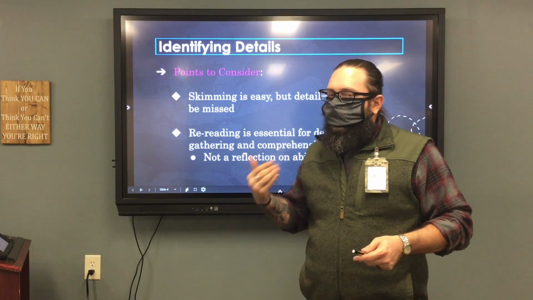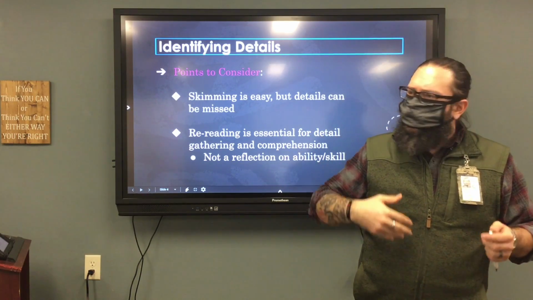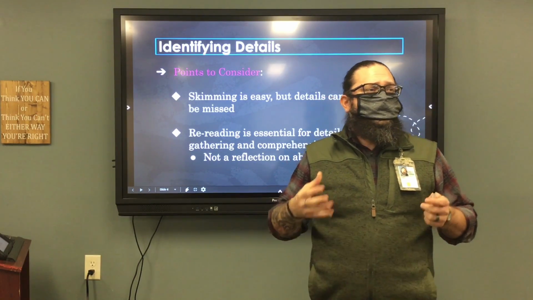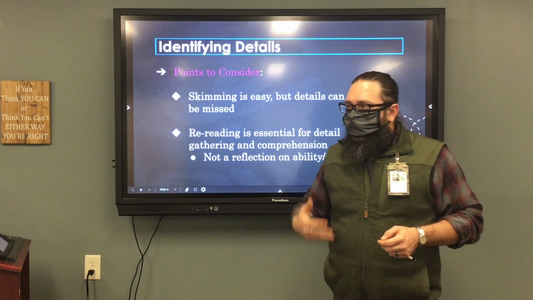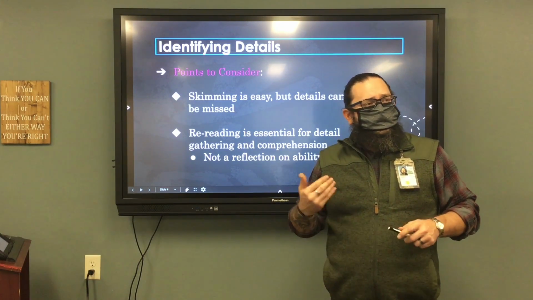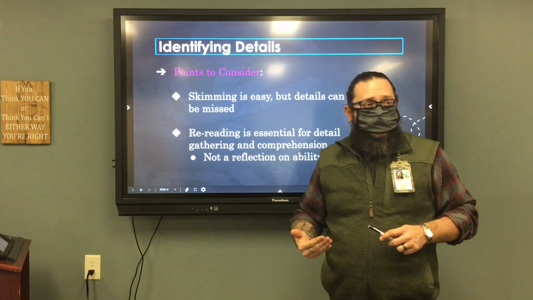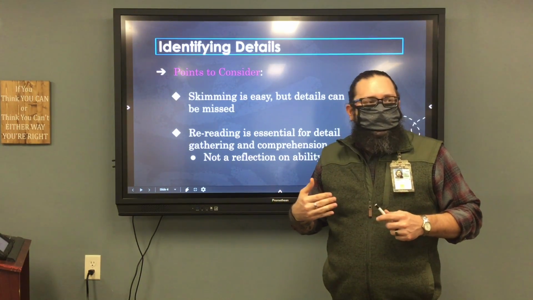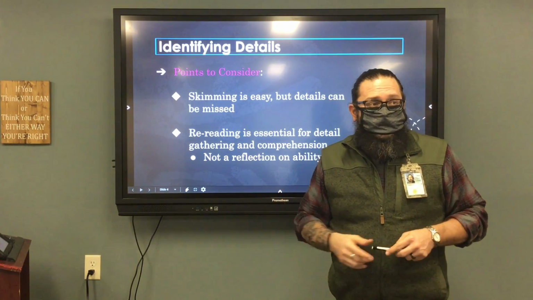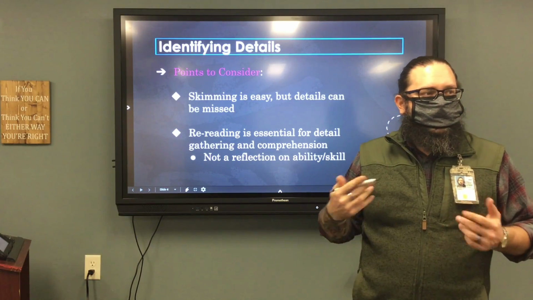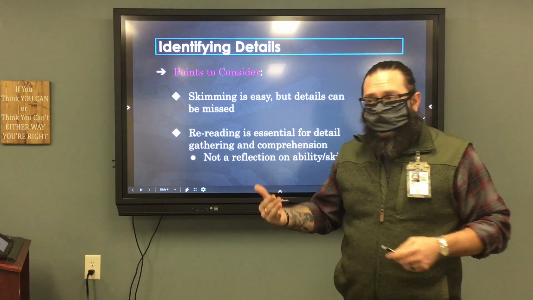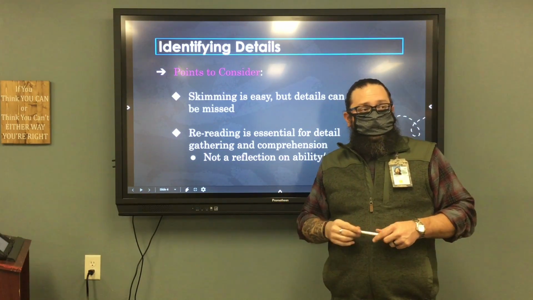So there's absolutely nothing wrong with going back and reading that passage, or a section of a passage even, 2, 3, maybe even 4 times to ensure that you understand what the text is saying and that you have all of the information that you need. So if you do have to go back and look at that passage again a couple of times, it has nothing to do with being a good reader or a bad reader. Good readers will reread to ensure that they have all of the information that they need in order to identify those details and use them for a particular purpose.